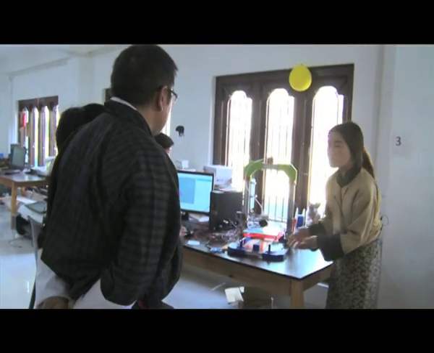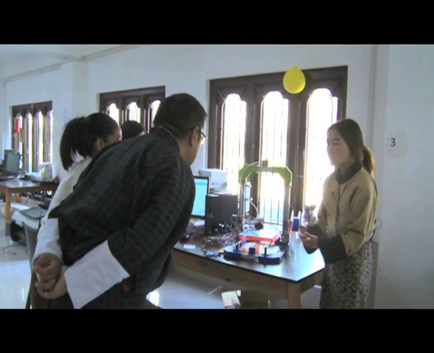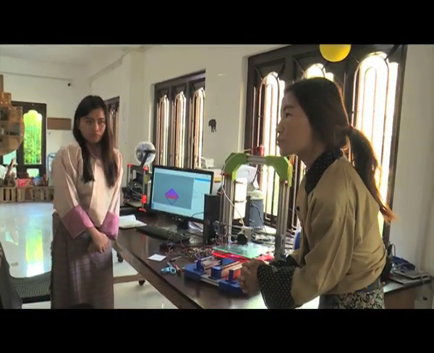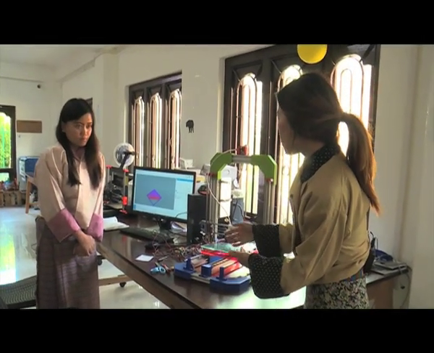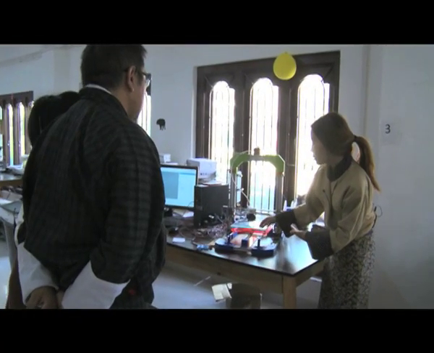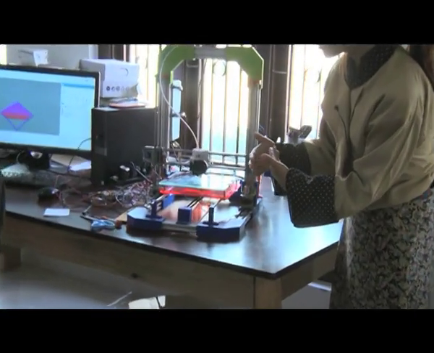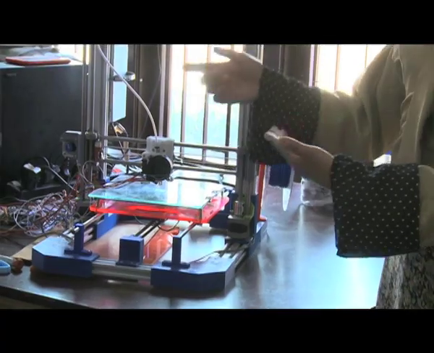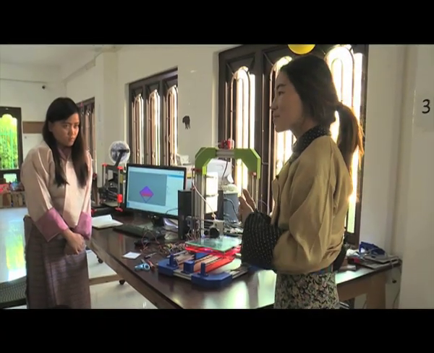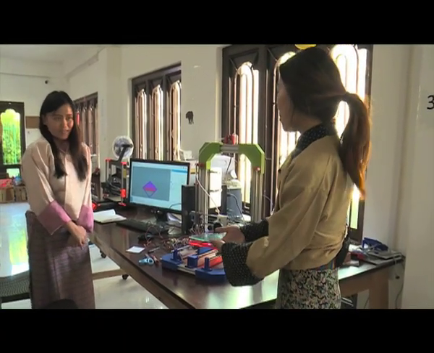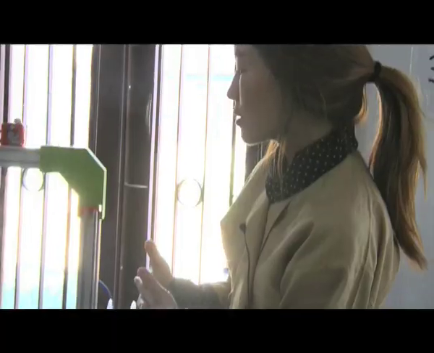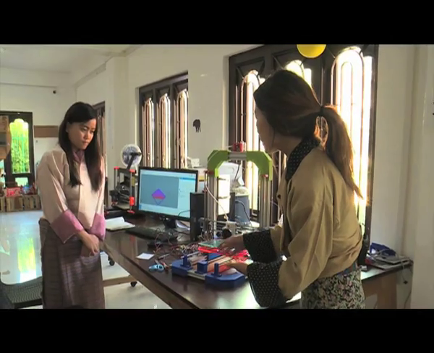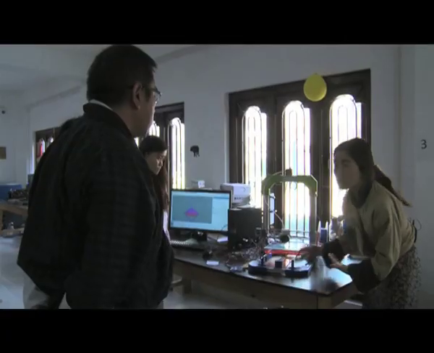Right now we are still in the process of building this one. The mechanical parts we have completed almost 90%, but for the calibration we have to do the right settings. Being the first time for all of us, we are having a tough time building this one, but the mechanical parts we can build with the help of other friends. The calibration is still in process, but some layers we can print right now.